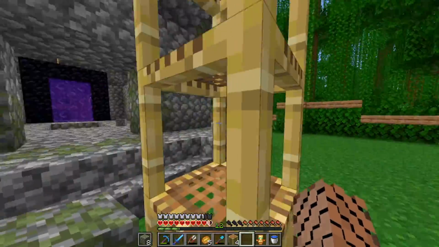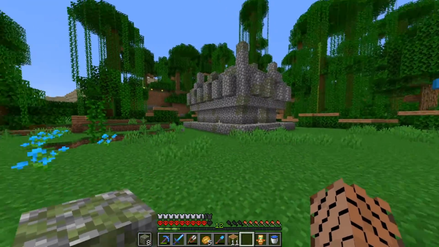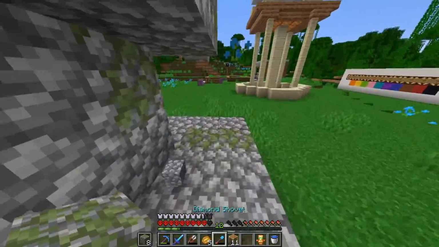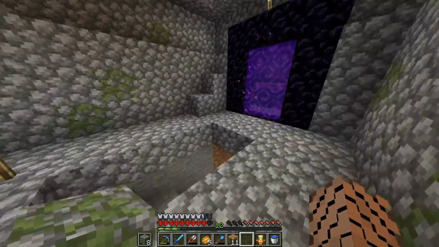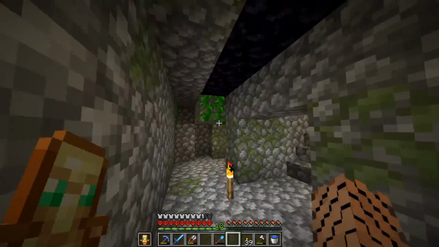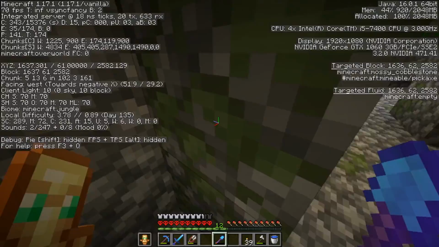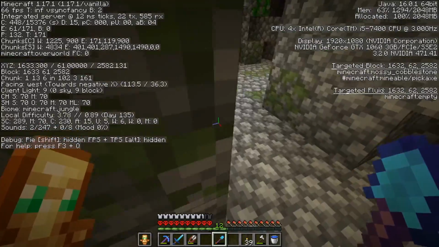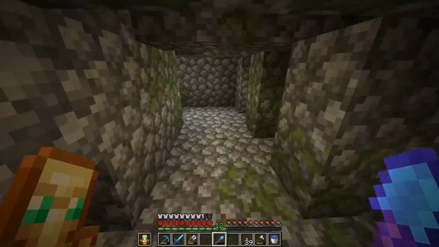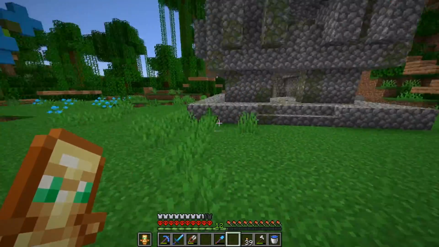So now the desert temple's looking pretty mossy. Oh shoot, I keep saying desert temple when I really mean jungle temple. Now we make the interior of the temple. Bing, bing, bing. Bing, bing, bing. All right. Okay, it all looks good. No mobs can spawn in here. Okay. Jungle temple completed.